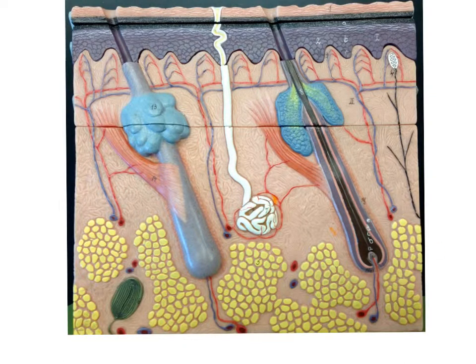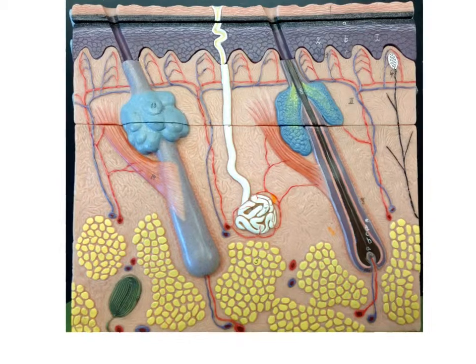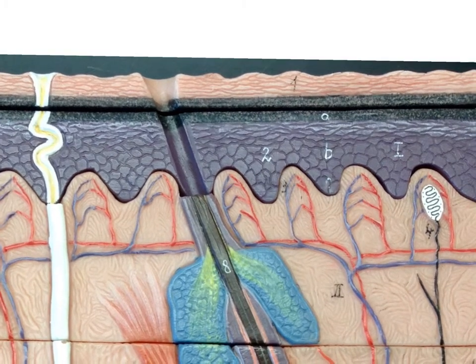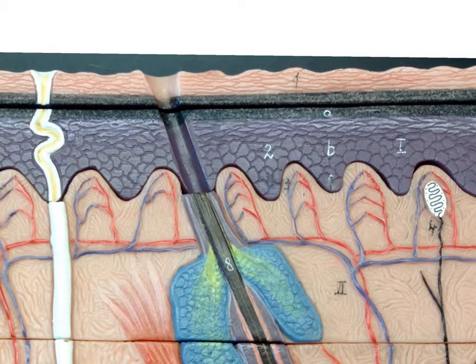Now, if we take a look closely at the epidermis, I'm going to zoom in now, so don't get lost. We're going to take a look real closely at the epidermis here. Now, since this is hairy skin, not thick skin, you're not going to see the layer that's called the stratum lucidum. It is not on this model. So instead, from the outside in, we're going to start up here and we're going to move down. We've got the stratum corneum here. So this is all the dead keratinized epithelium up on the top, represented by number 1 here, but it's in this light tan color here, where you get this really significant change in color where it's almost black and very grainy. That's called the stratum granulosum.